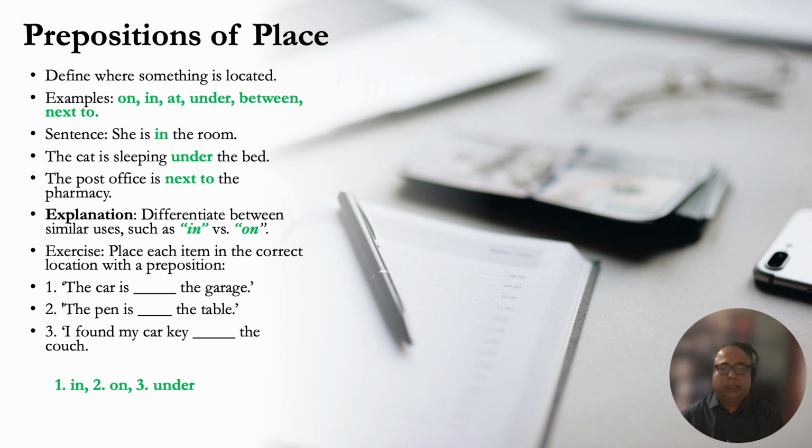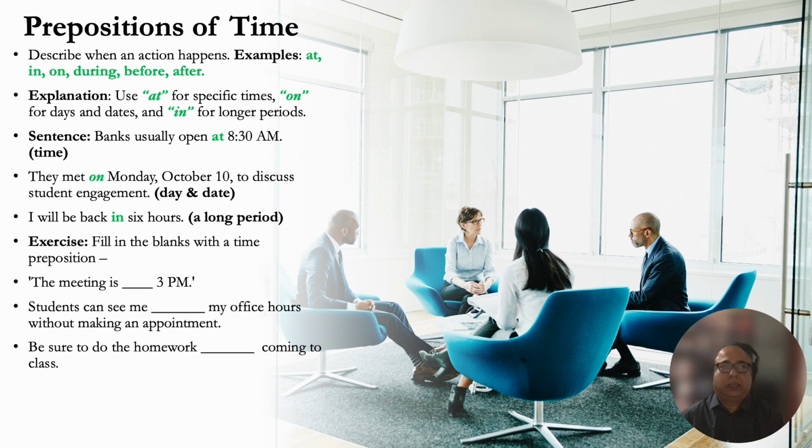All right. So we've studied prepositions of place, and now it's time to study prepositions of time. So at what time something happens, let's say a meeting or dinner or a class that you're studying, and these prepositions are usually at, on, or in. Banks usually open at 8:30 a.m. in the morning. So that at preposition tells the time.